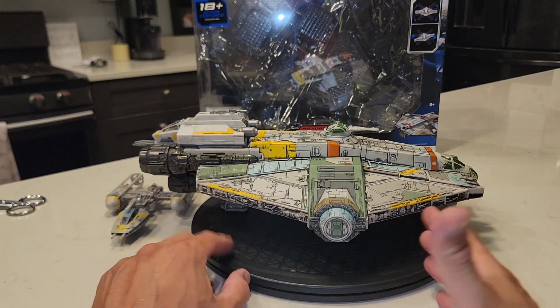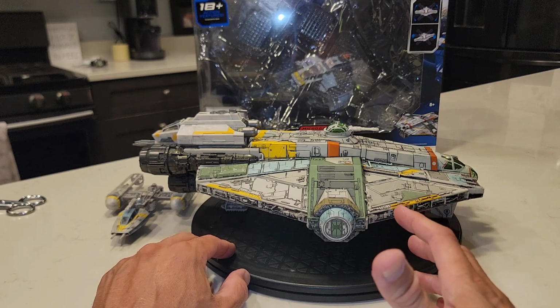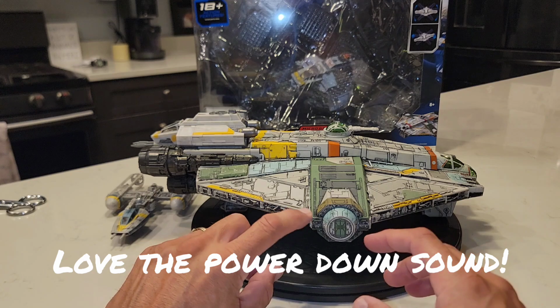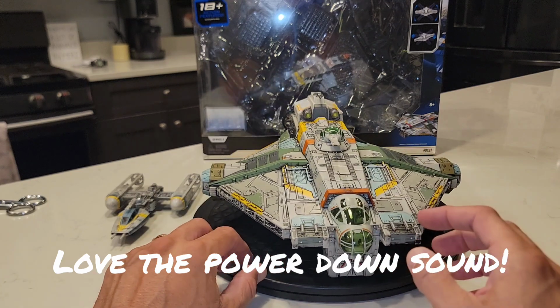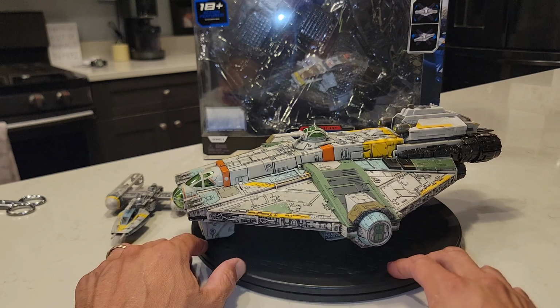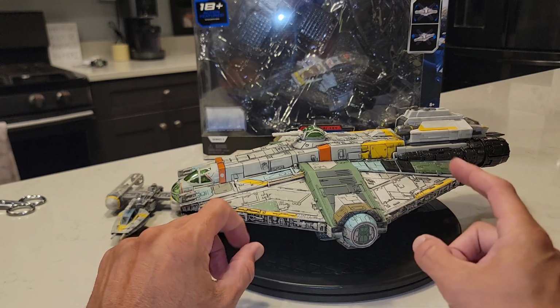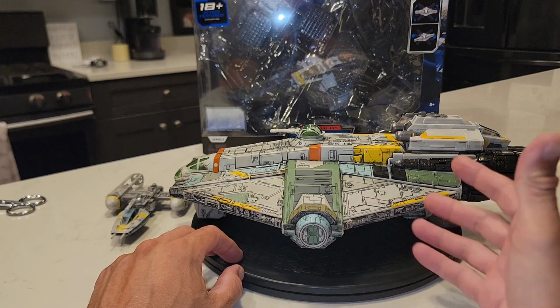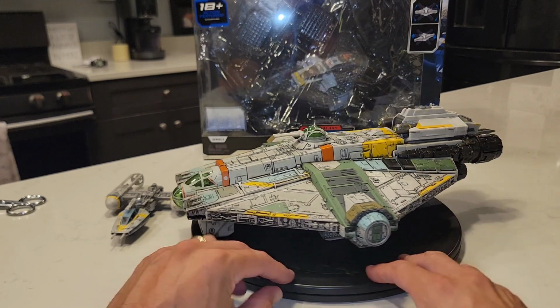There is another set, a battle damage set, coming, I think, in October. That's going to have 2 additional Y-Wings with their pilots, this crew, and the Phantom Shuttle already with it. So, like, it's got 3 ships extra to this or whatnot. You know, all about merchandising, guys. The quest for more money.